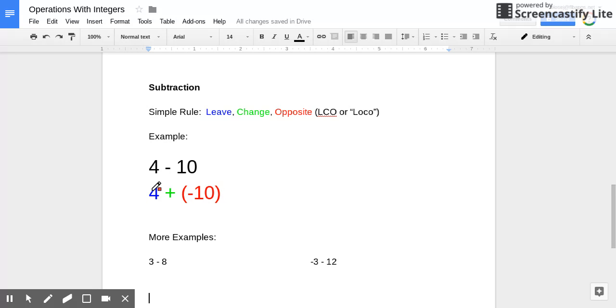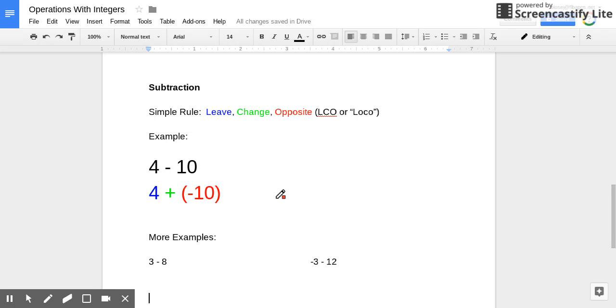Now when this happens, we now have an addition problem. So if this was an addition problem, we would actually go back up to our earlier rules of same sign, add and keep, different sign, subtract. Use the sign of the bigger number and you'll be exact. So in this case, you've guessed it, it is different numbers. So we have a positive 4 and a negative 10. So we're going to subtract these. So 10 minus 4 becomes a 6.